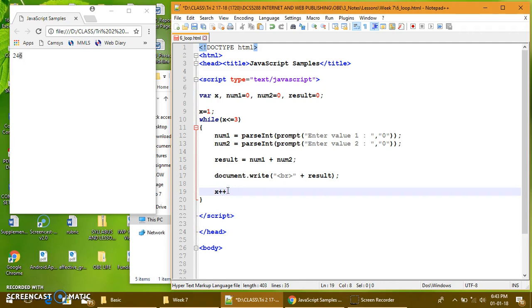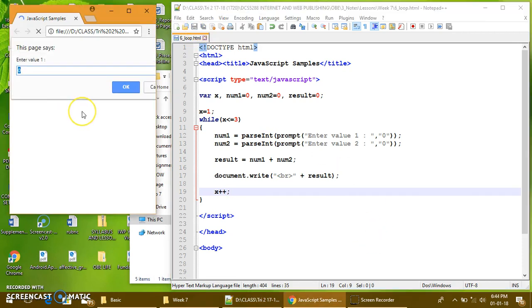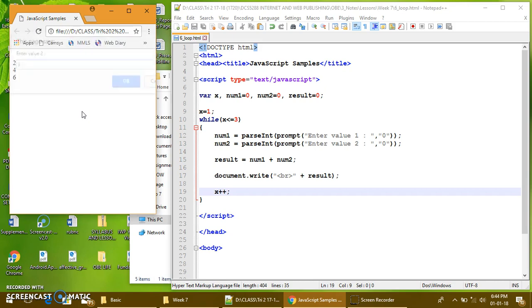Don't forget the semicolon at the increment or decrement statement. Let's run this. Okay, save. 1, 1 for the first loop, 2, 2, second loop, 3, 3, third loop, and I have these 2, 4, and 6.